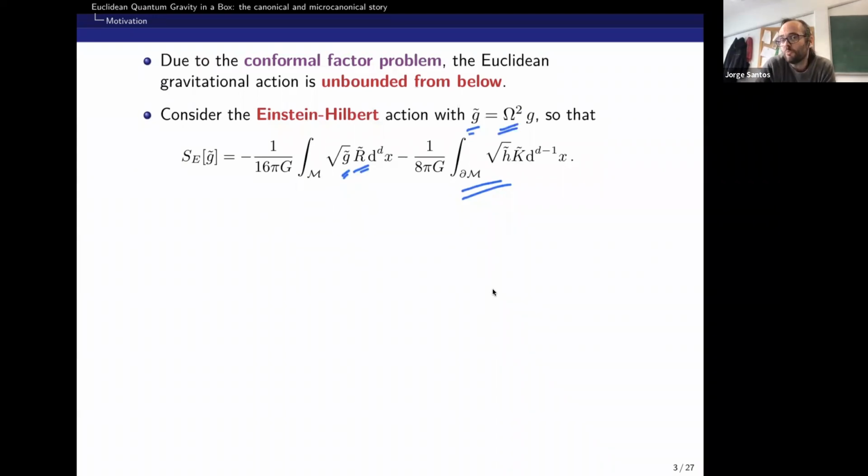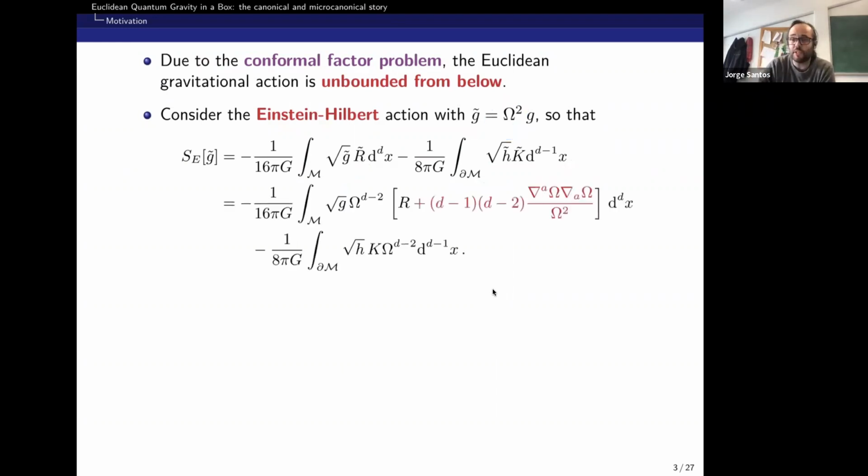And it is your job to go home and see how this action behaves under this scaling. All right. What I want to show is that this omega that appears here will appear as a scalar from the perspective of this action. And that scalar will have a kinetic term with a wrong sign. All right. That's what I want to show. The wrong sign. So it will not have a minus sign, it will have a plus. And that's exactly what you find.